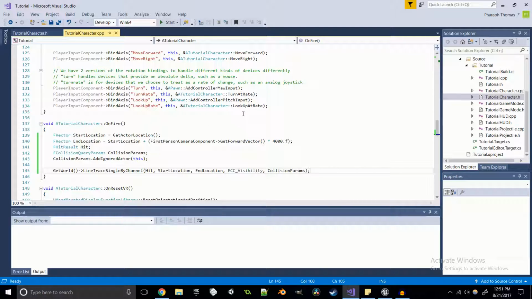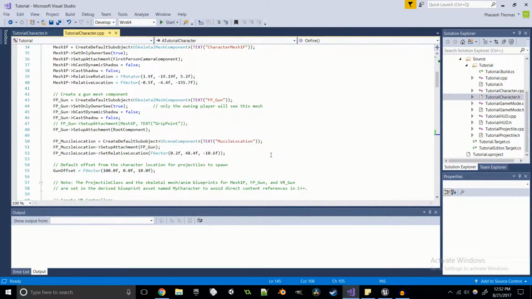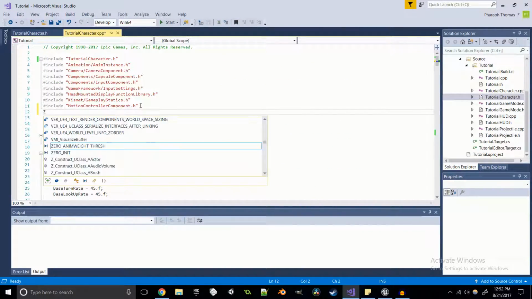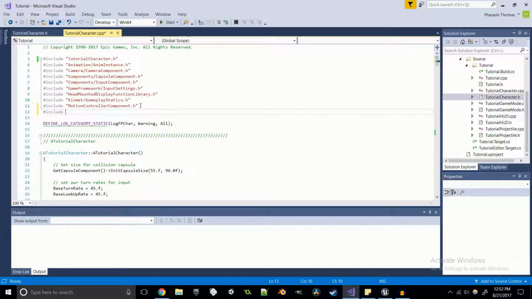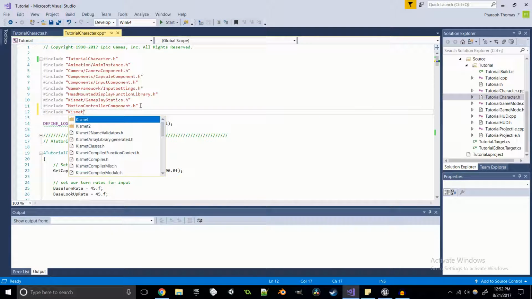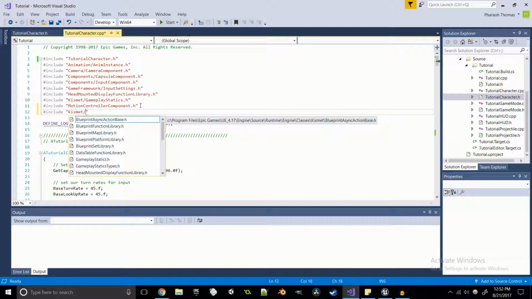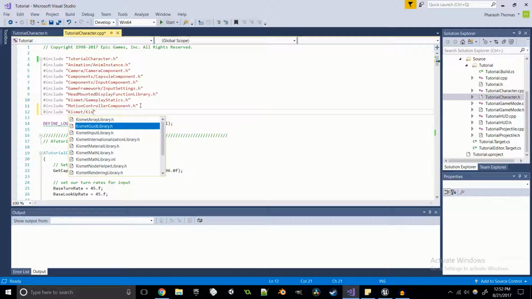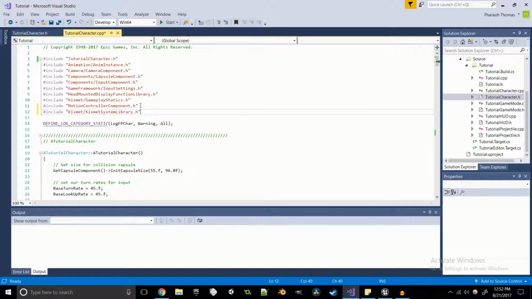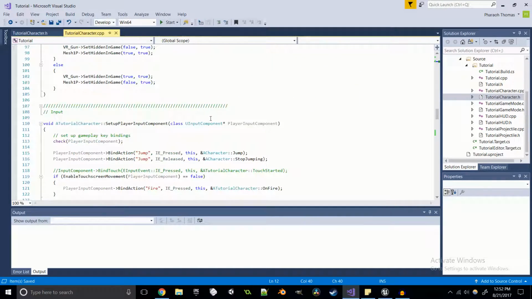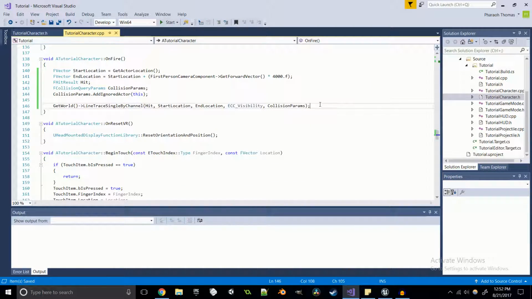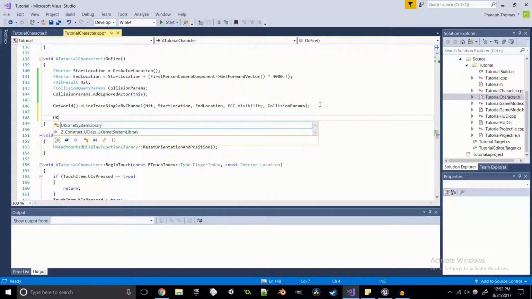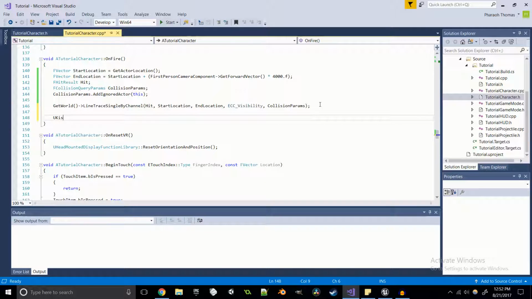So what we're going to do is add in a debug line. In order to get our debug line functionality, we have to include another Kismet library. Pretty sure we've used Kismet before. And this one is in KismetSystemLibrary.h. Go ahead and include that. And we can come back down and say UKismetSystemLibrary. Ooh, can't type today.